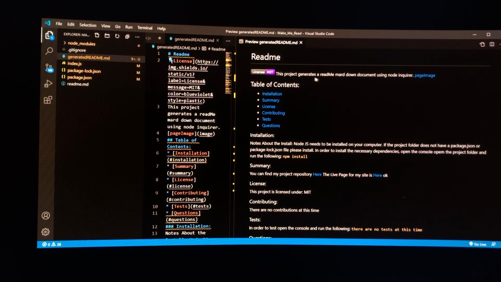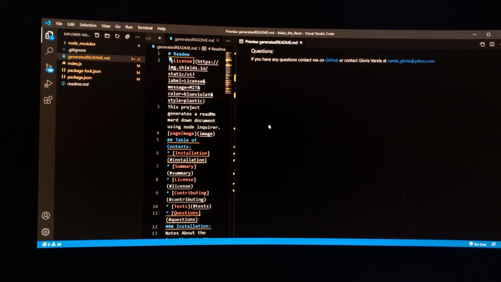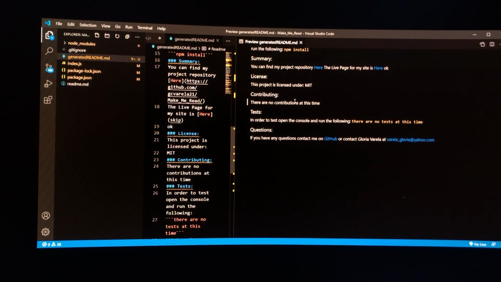So we have the license and the short description. We do have the page image that would populate here if I had an actual address for that.